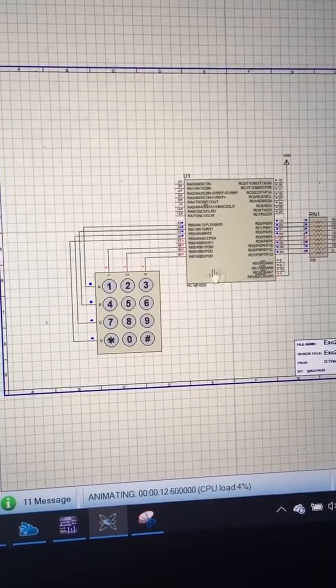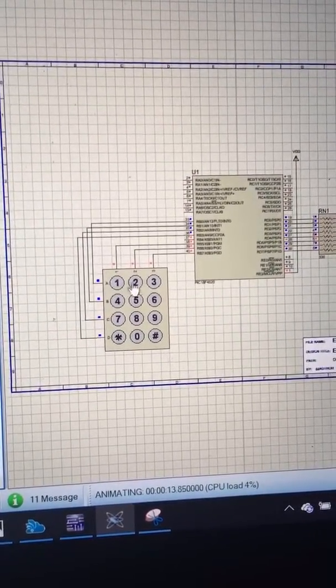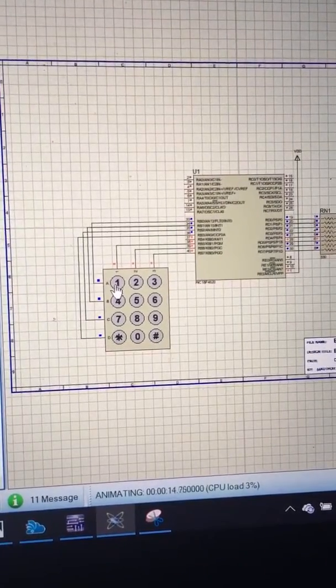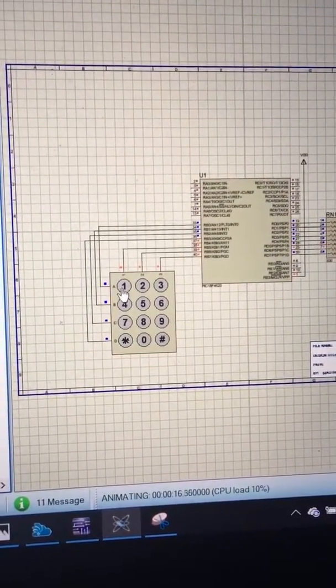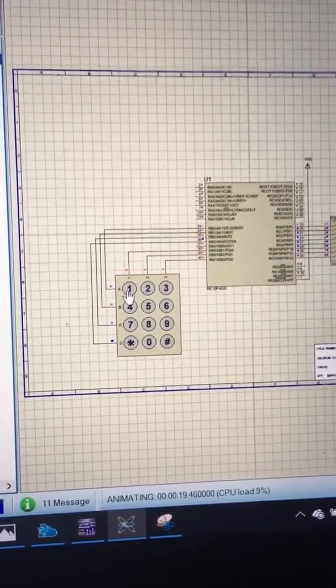Then with the interrupt, it focuses on the row. Now the row is zero, and if you click the first row, it should give you a figure one.